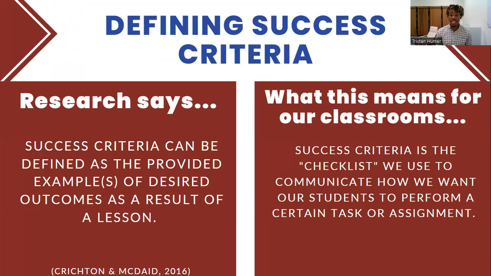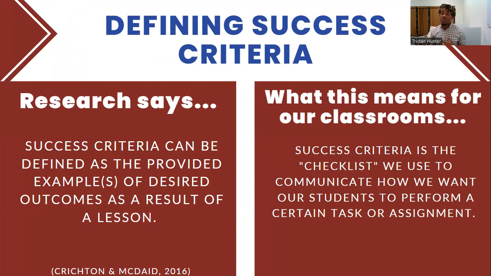So when we start talking about this idea of success criteria, research says that success criteria can be defined as a provided example of desired outcomes in a lesson, right? And we have this research-based definition. But what I want you to think about here is this idea of an example, right? Or a model, exemplar, all of those things when we think about the research-based definition.